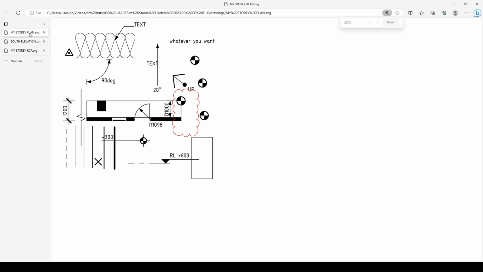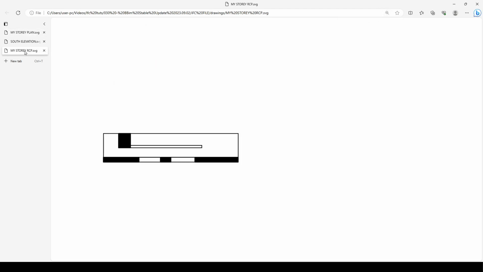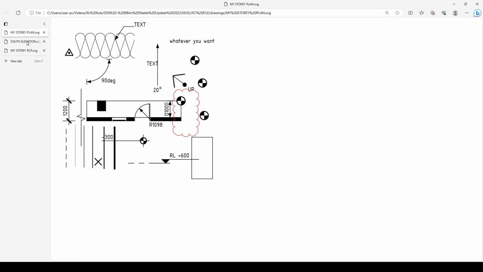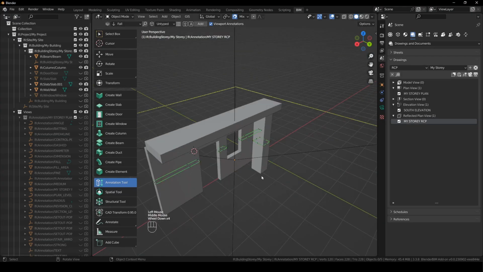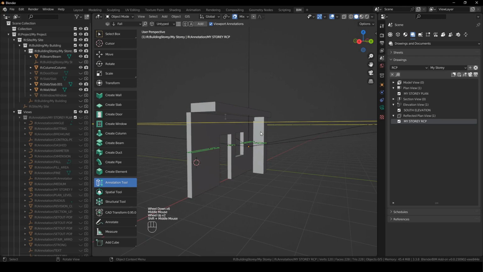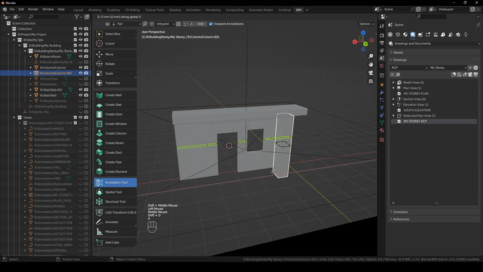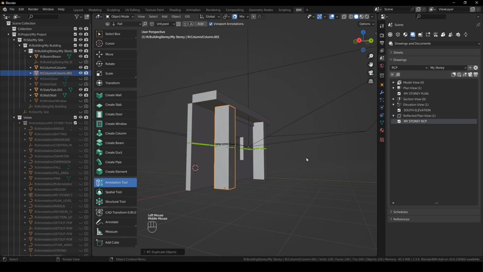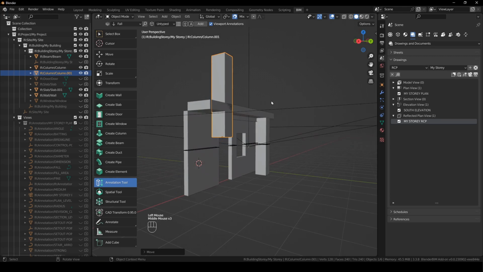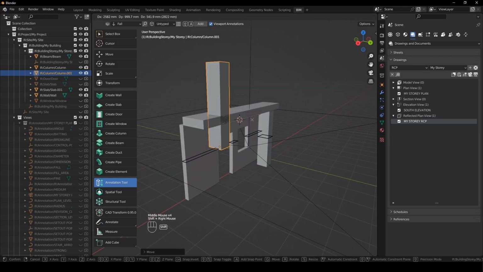When we compare this with our story plan, it's looking up instead of looking down. So if we had something on our ceiling, let's put something there. So for instance, if I duplicate this column and I bring it up, GZ, so it's no longer cut by the ground floor plan. It's no longer visible from the ground floor plan. And we just want to make it shorter.